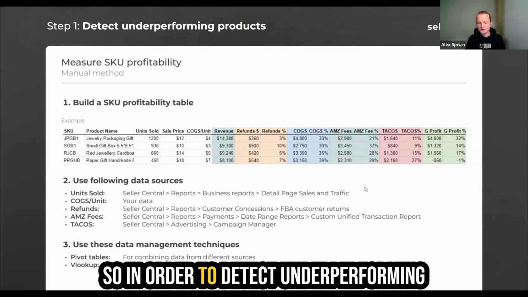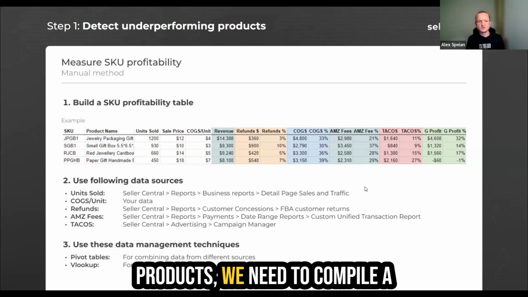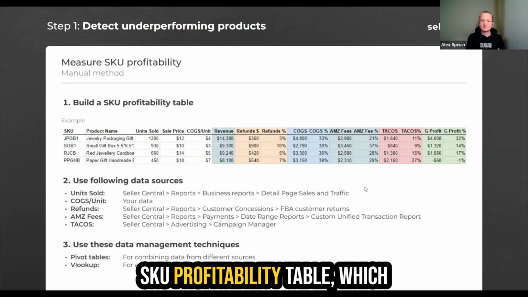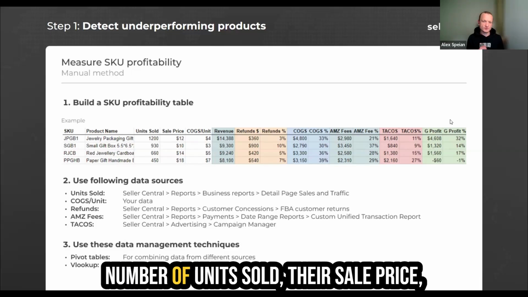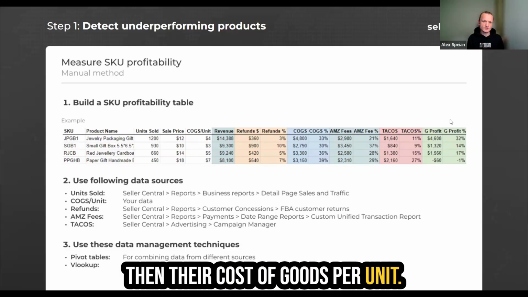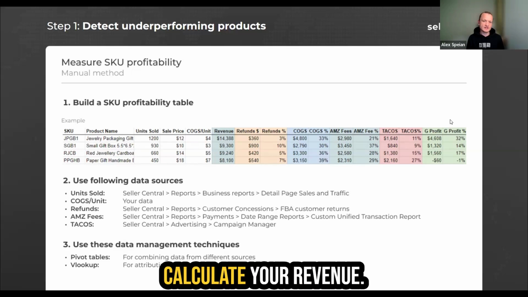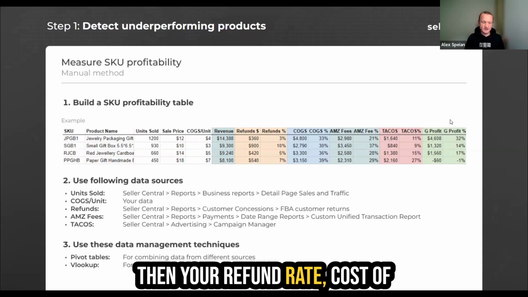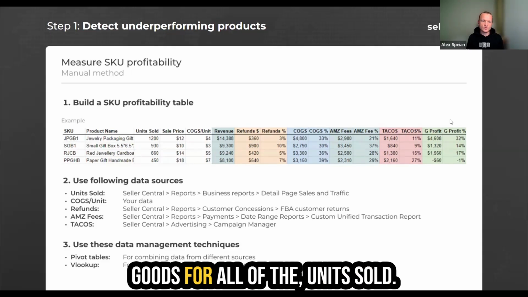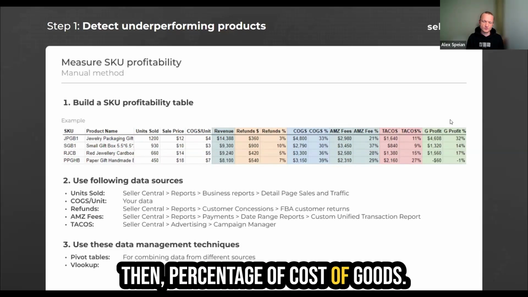In order to detect underperforming products, we need to compile a SKU profitability table, which looks like this: number of units sold, their sale price, then their cost of goods per unit, then a formula that will calculate your revenue, then your refunds in total value, then your refund rate, cost of goods for all of the units sold, then percentage of cost of goods.